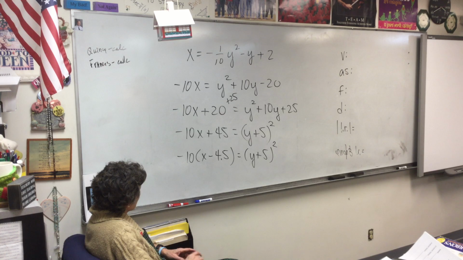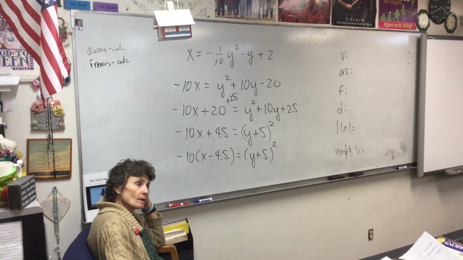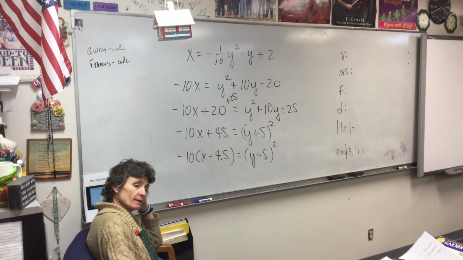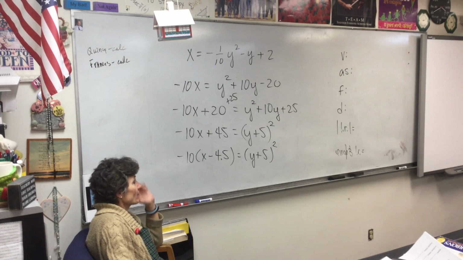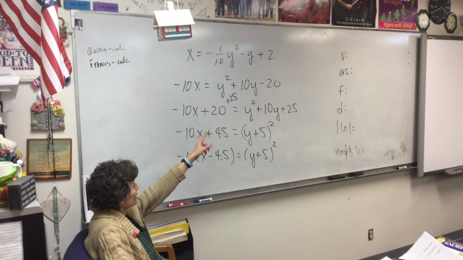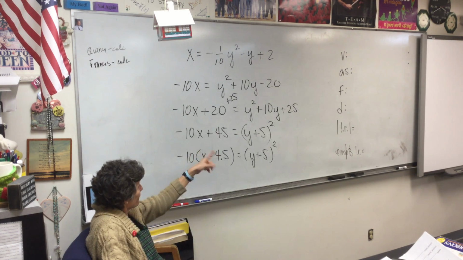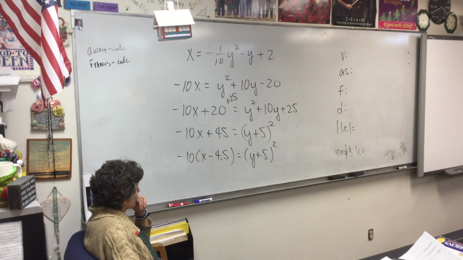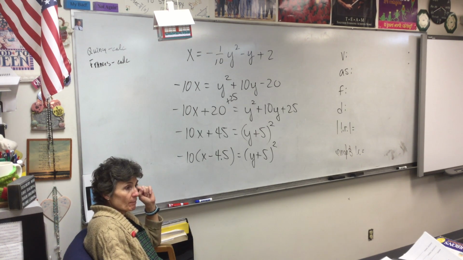It's still where you're coming from. Okay, so the first thing I did was multiply everything by negative 10. Remember, if you're going to complete the square, kids, you cannot have a coefficient on your square. You got to get rid of it. So first thing I did was multiply through by negative 10. Then I moved, well, it became a negative 20. I moved that to the other side. Half of 10 is 5, squared is 25, so I added 25 to both sides. Factor that by -10. Anybody have a question about one of those numbers?